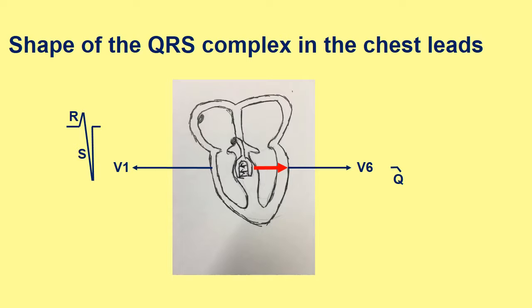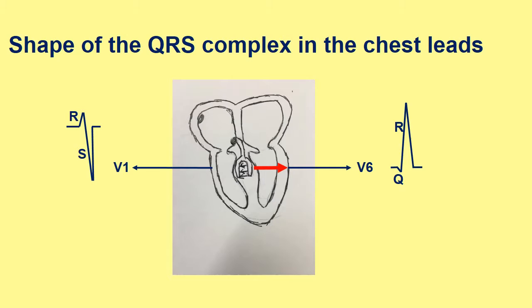Now when the septum is completely depolarized, then you get the ventricles being depolarized, and the V6 electrode will be picking up this wave of depolarization. This wave of depolarization is traveling towards V6, so it will be a positive deflection. So there will be a large positive deflection, and what wave would that be? That will be the R wave. And then you go to the baseline.